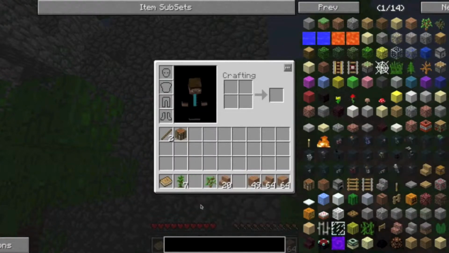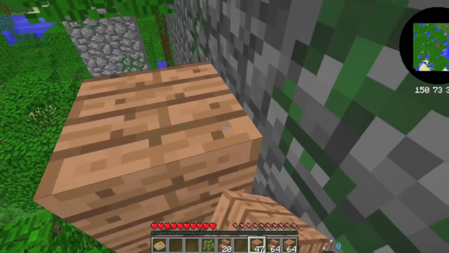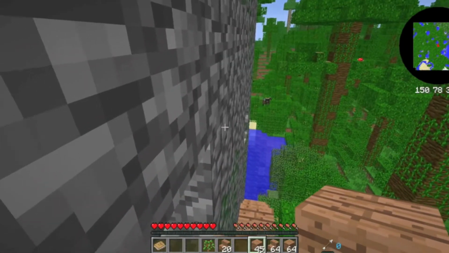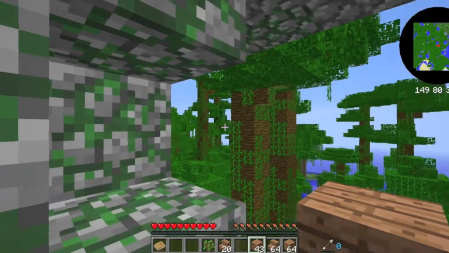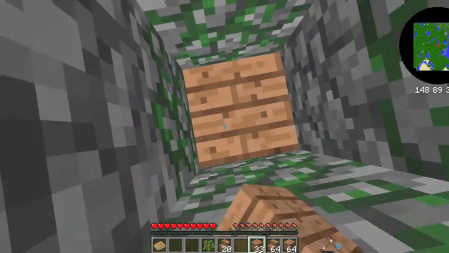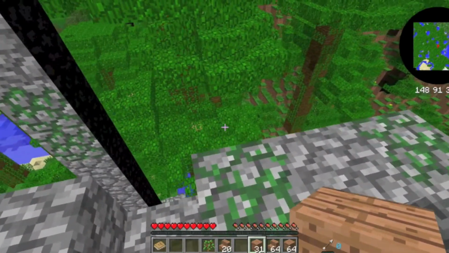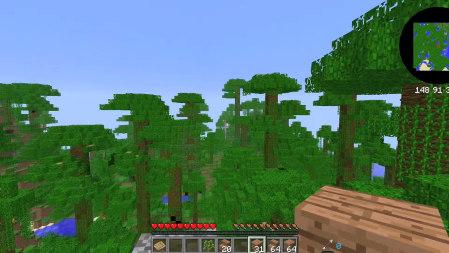Cattail. No. Cocoa beans, no. Who's Skylar? Maybe she made Hexxit. Keep going. Am I in? Oh, whoa. What's the bet this is in a house? Still going. I can see like a mountain top. Block of iron. Whoa. Wait, what's that tree? Oh, I don't have Optifine.